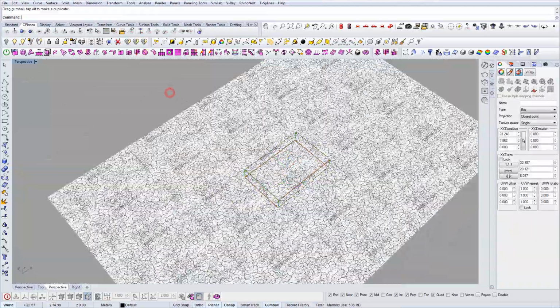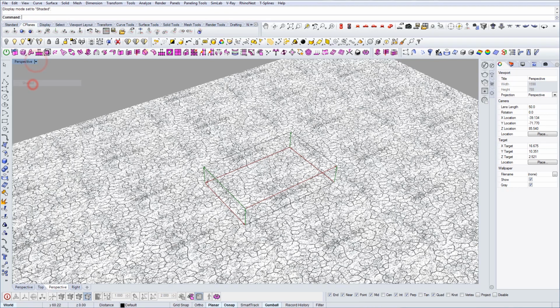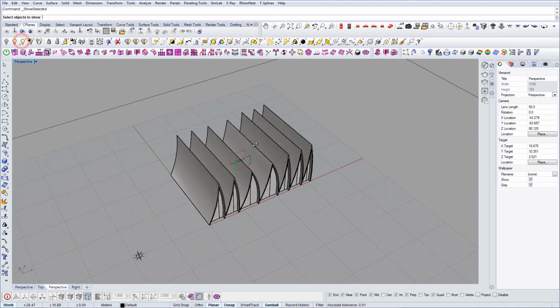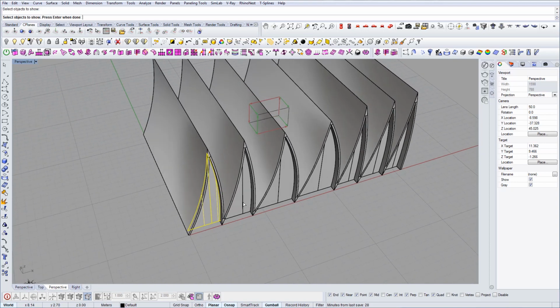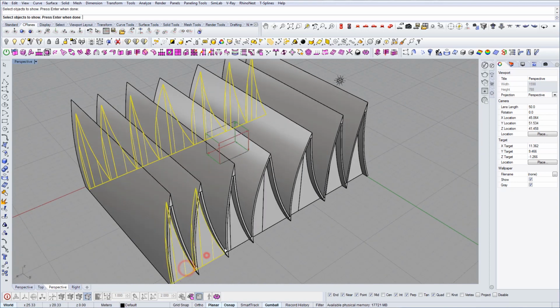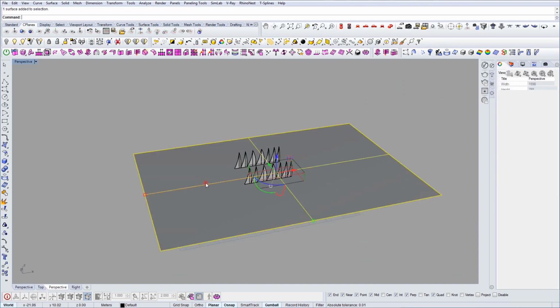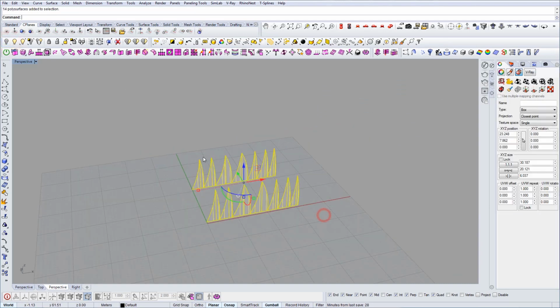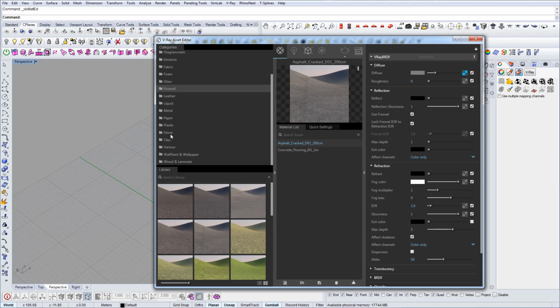So now we actually have some materials in the scene, but it's still not ready because we need to add some internal lights. And before adding those, I just want to add all of these. This is supposed to be glass, so let's add glass material.